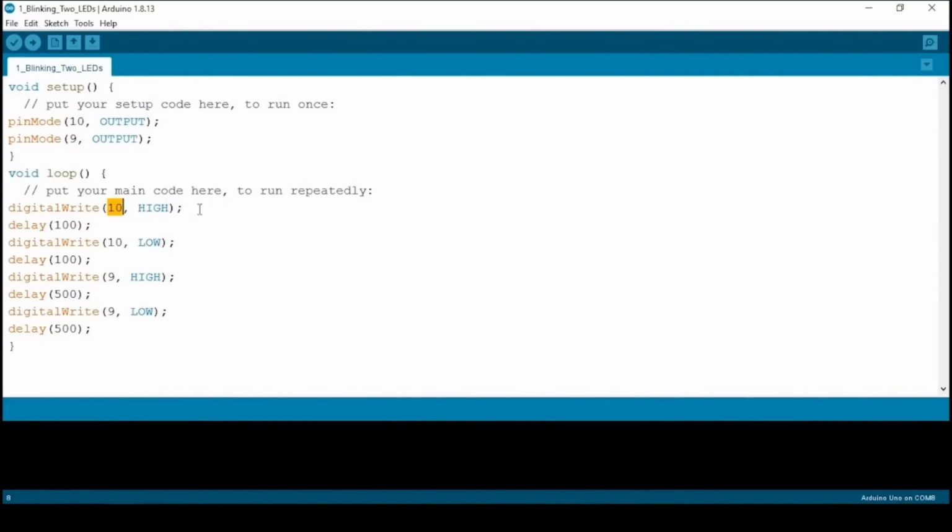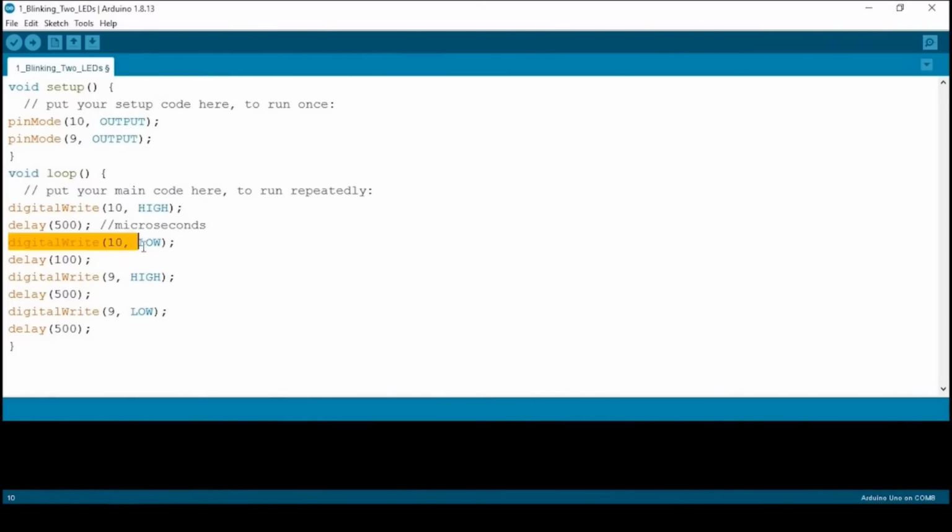Correct? Then the command is delay. Delay 100. Now here, this is by default in microseconds. Let me make it 500. So I'm asking that there be a delay of 500 microseconds. Then on the same pin, after 500 microseconds are over, we write the digital value LOW to this particular pin.